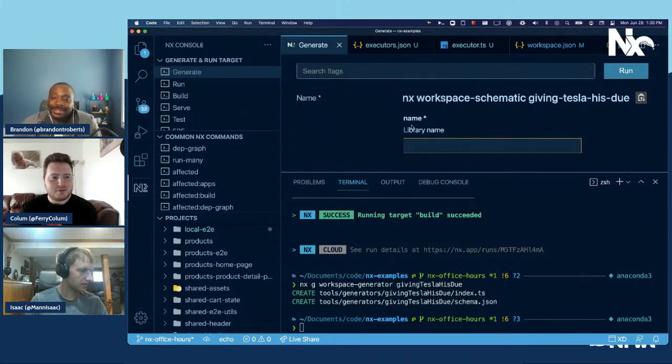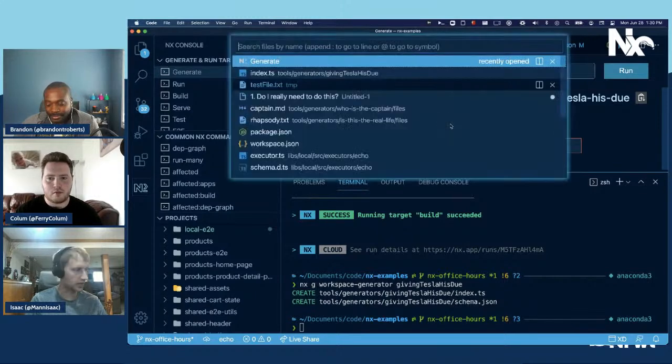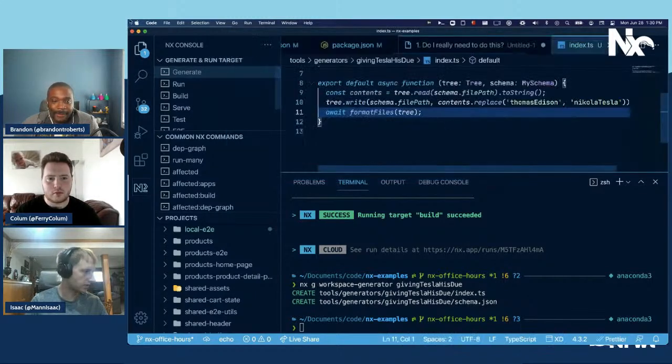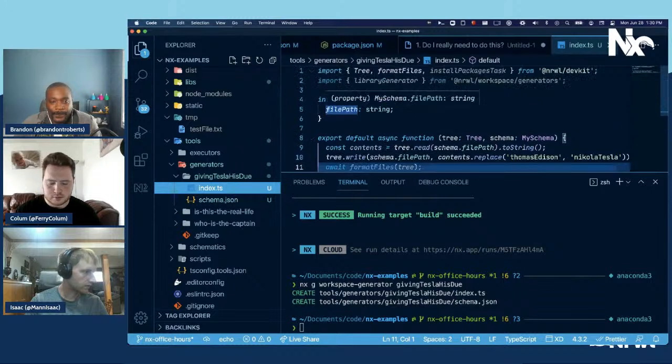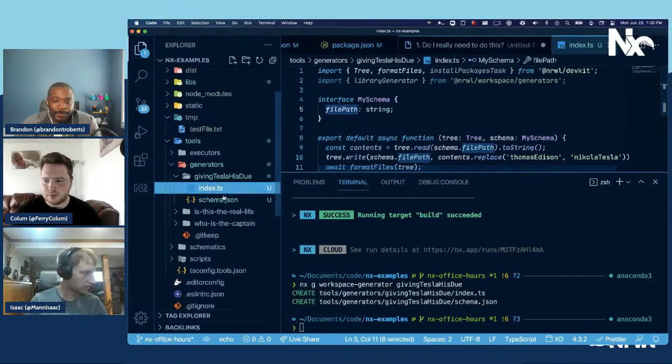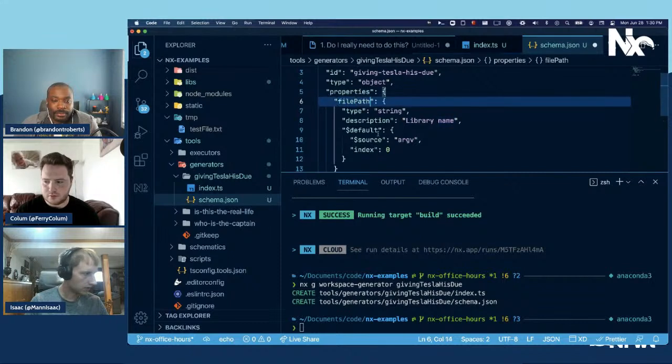Oh wow. Okay, so we've got the wrong schema here. It still thinks it takes a library name. That's because I didn't update the schema.json. So we want filePath. That's a string. So let's change this. File path.